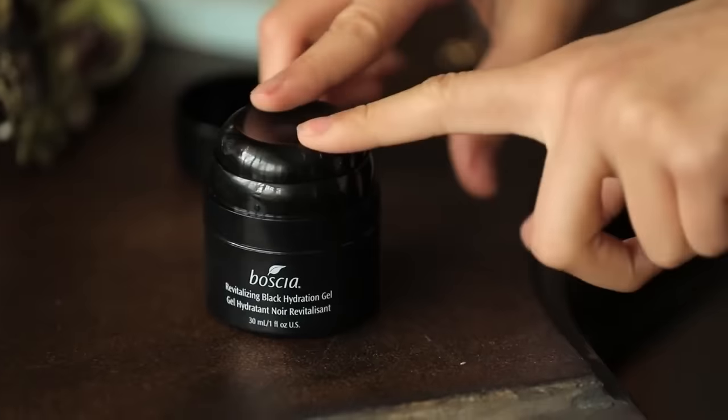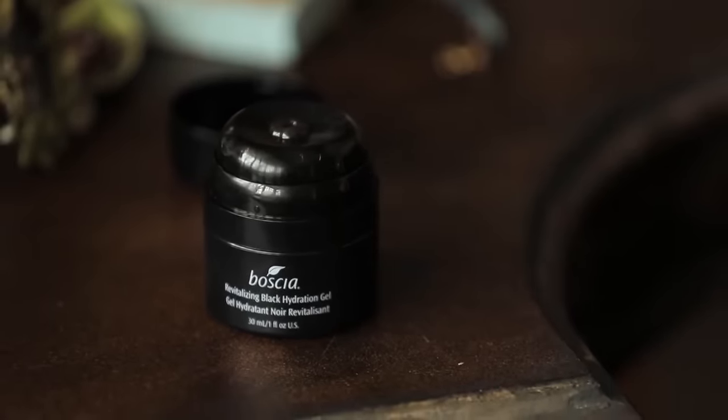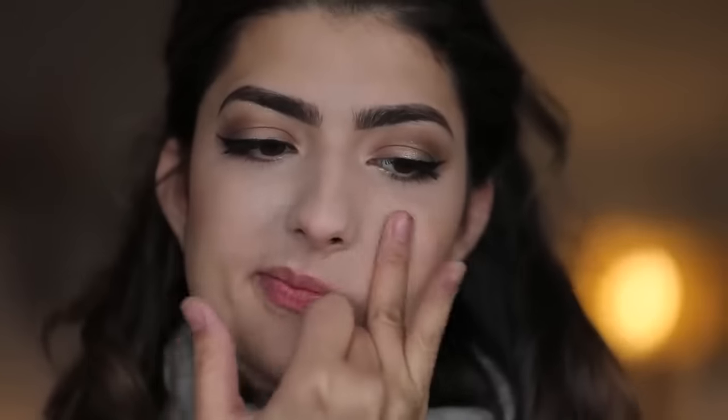If you look in the mirror and your makeup artist just made your face all cakey, don't be too upset because there's a really quick fix to that. Just take a small amount of a super lightweight moisturizer and dab it on the cakey area with your ring finger. It won't remove your highlight or contour or anything — it's literally just going to blend in the cakey.